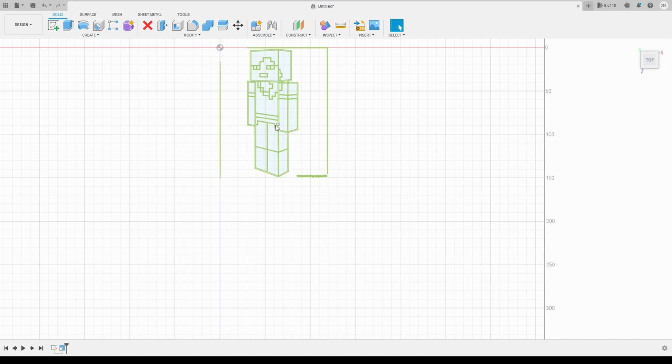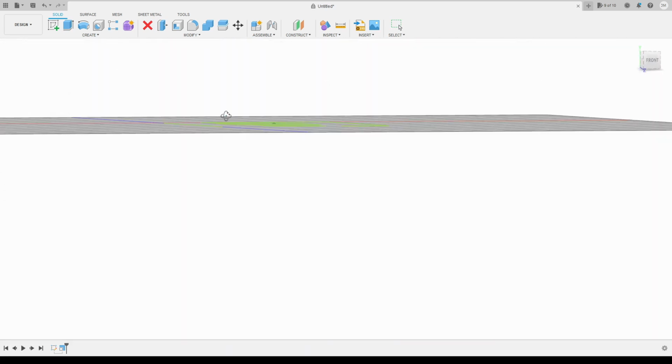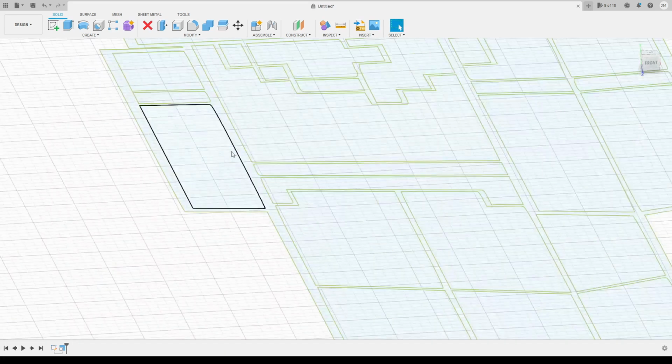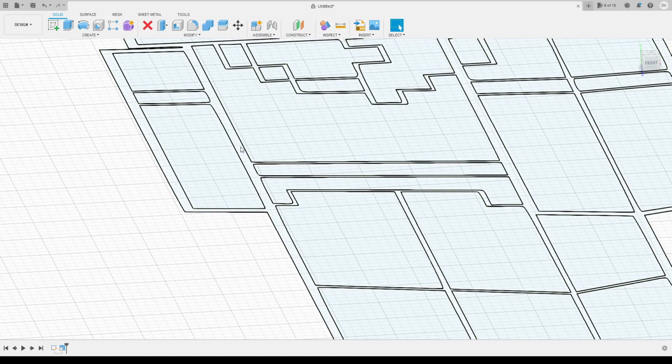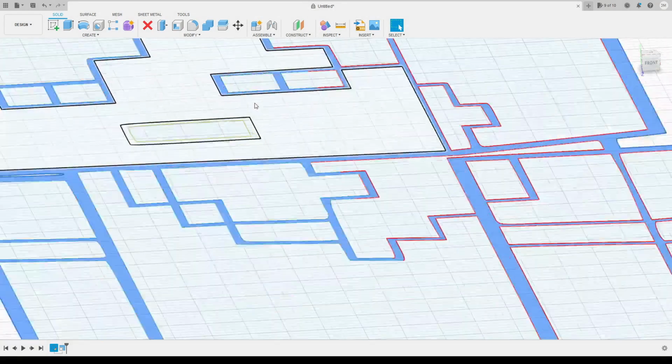So the next thing we do, once we've got the file in there, it's flat, so we need to pull out these sides. It's called extruding, so we just want to extrude the bit we want to print. So if we click on there, we can see the whole thing from the mouse.